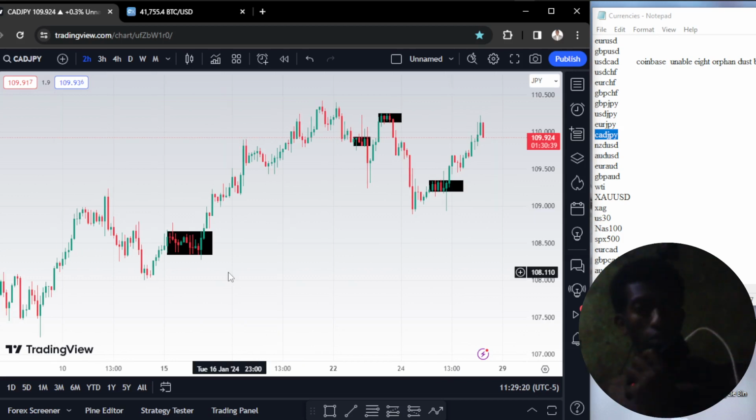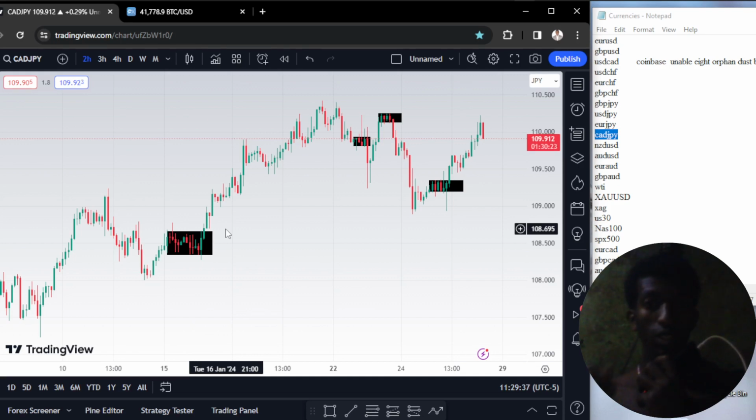Most people who do not know this will assume that once their stop loss is hit, they will go out and cry their eyes out because they don't know what is happening. They think that the market is out there to kill them, to eat their money. They think that the market knows their name. The market knows their family. The market knows where they place their stop loss.